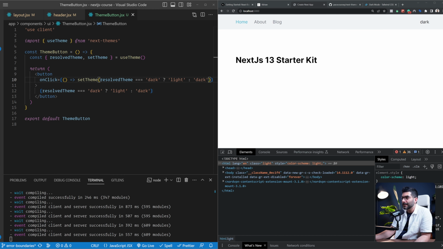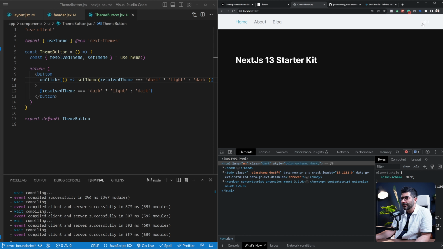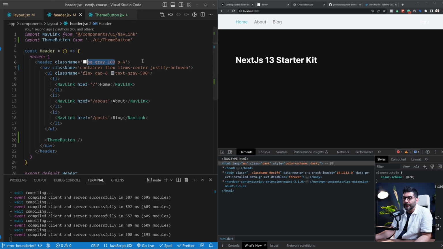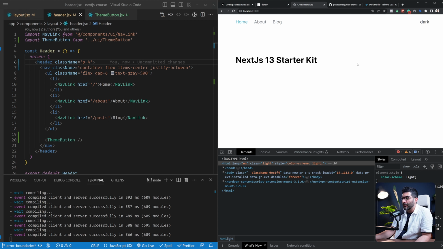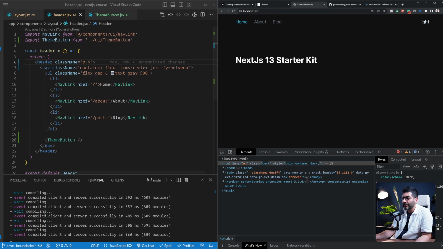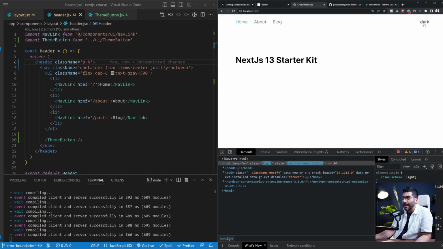Let's now test this together. Now, if I click on this button, it should turn our application to a dark theme. We have to change our header so that it reflects this, but you can see we're toggling the theme using this useTheme hook inside of this button. Now, if I go back to my header and actually remove this background of gray we set earlier, so it toggles with our dark theme, you can see we have our header now actually also toggling with this theme instead of having a set background.